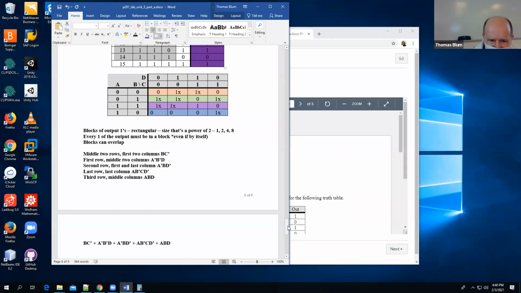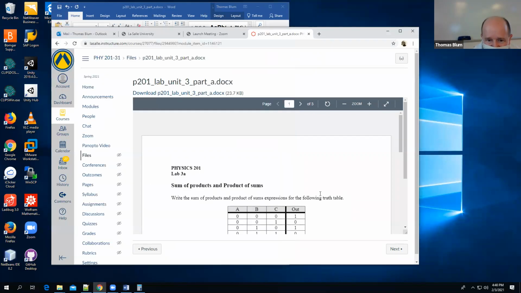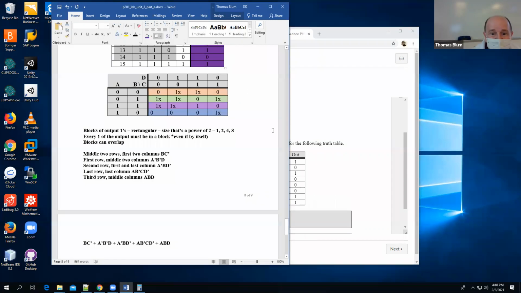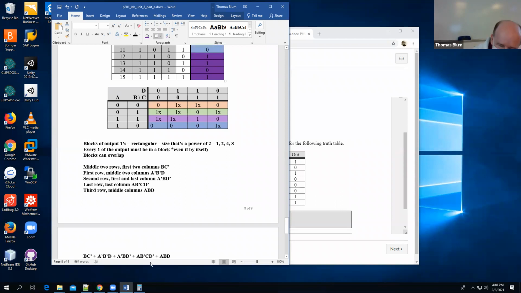So when I ask a question like 3A, give me the sum of products, I don't want you to do any simplifying. Just this one is A prime, B prime, C prime. I don't care if there's any simplification. I don't want simplification here. But when I do a Karnaugh map, I do want a simplification. But yes, the answer that we get is in the basic idea of a sum of products. We have products, and then there's sums of them.